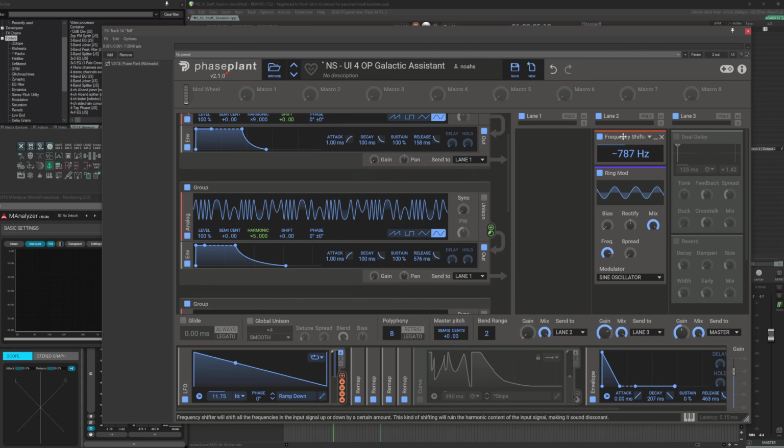Make some cool textures and also changing the frequency shift, ring mod amount, rate of the scrolling LFO, and the envelope shape to either give us more sustained scrolling textures with sustain 100%. You can just hold down the key and it'll keep going, or bring it down and just use the decay to make shorter little clicks and bleeps. But that's enough of that.